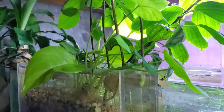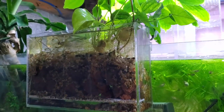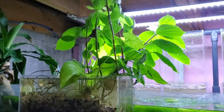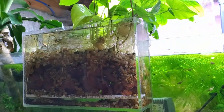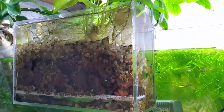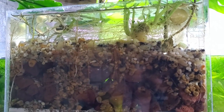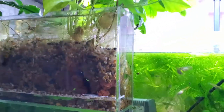This filter here, which is the reverse flow under gravel filter in a HOB with a planter aspect — and that really does need a shorter name — has gone up against all the other filters and it is the fan favorite. This is the one that has made it through all the others. It has one more contender to go through though, and that is going to be the new version of the leak-proof canister filter.